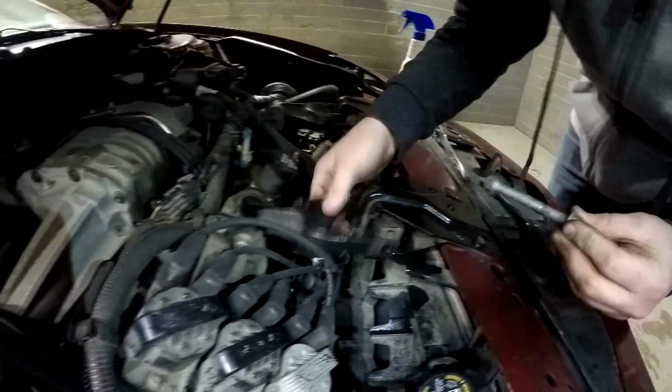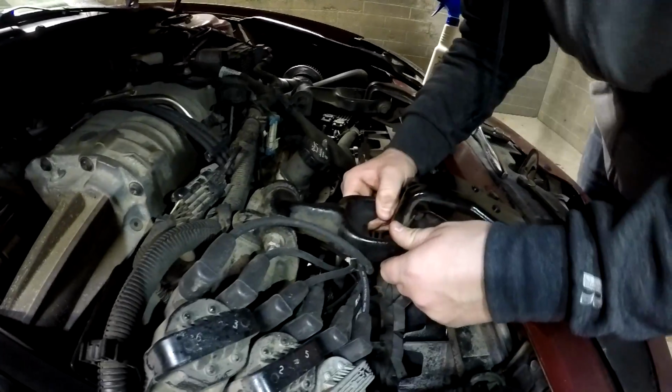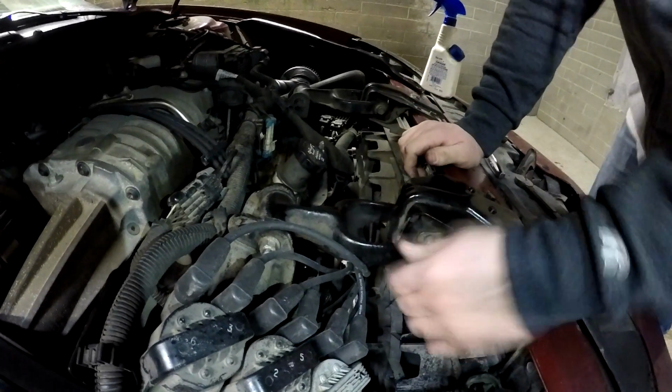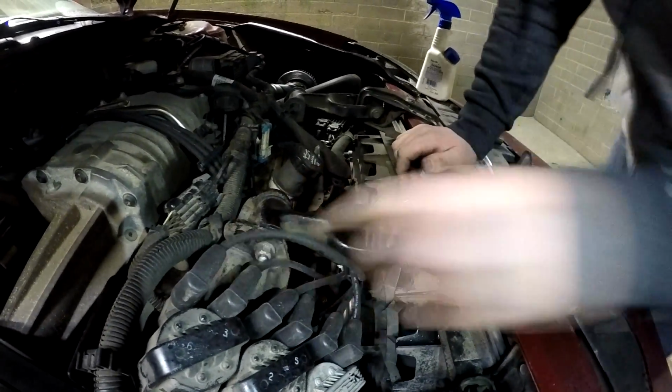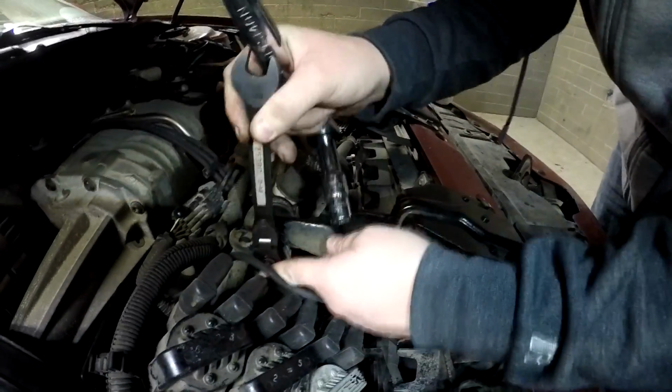So then that's what you pull out, and then you need to get this out of the way, kind of, which I kind of forgot about. So actually to do this, I'm gonna have to take off this back part of this too, but these are still the same 15s.